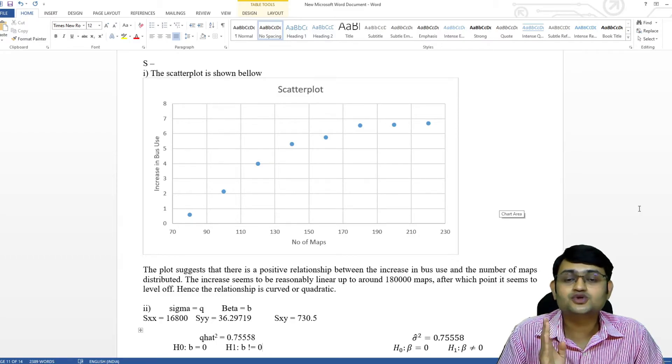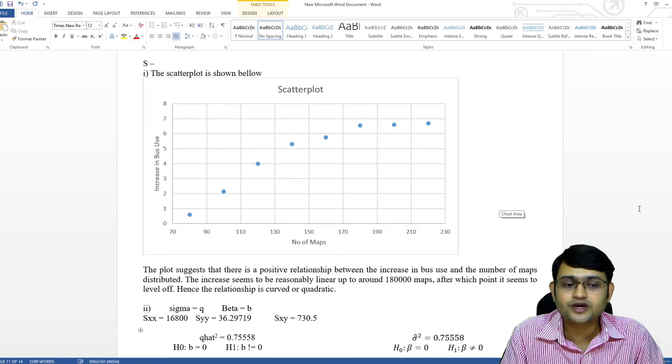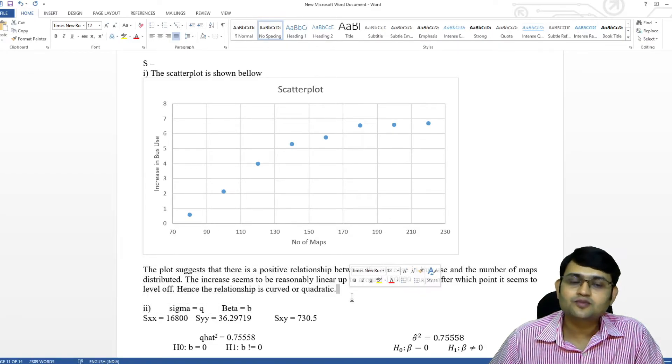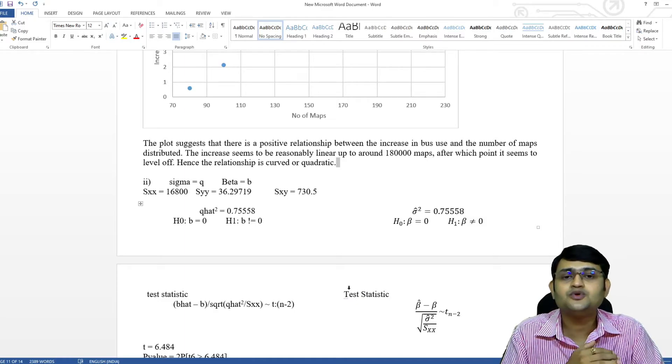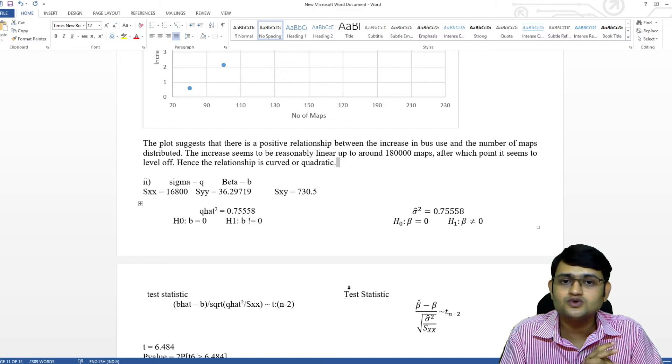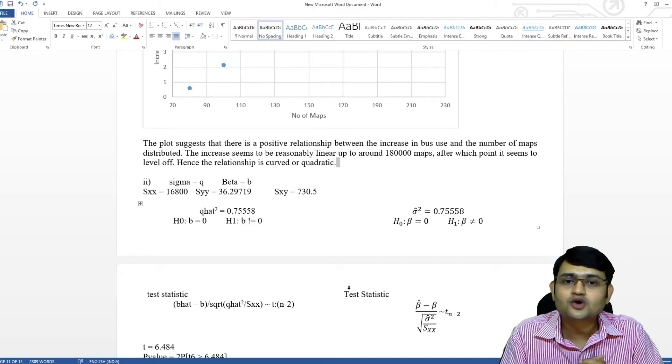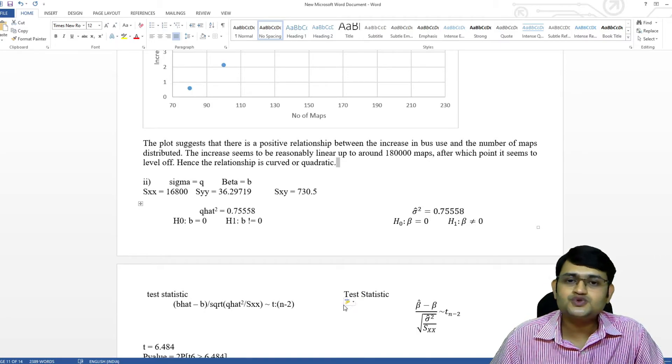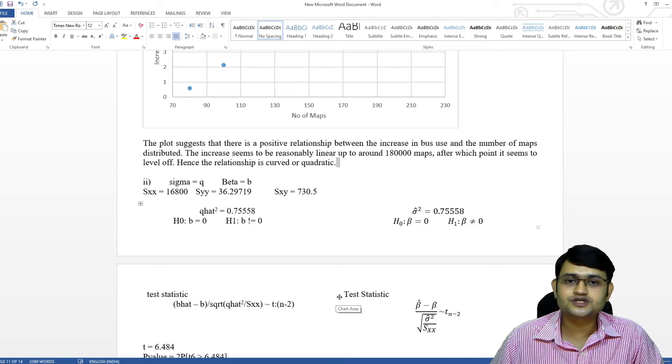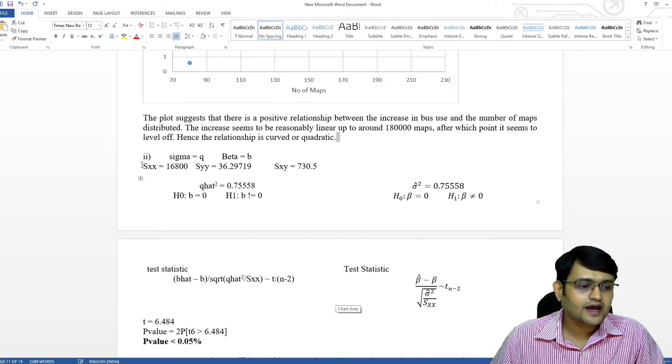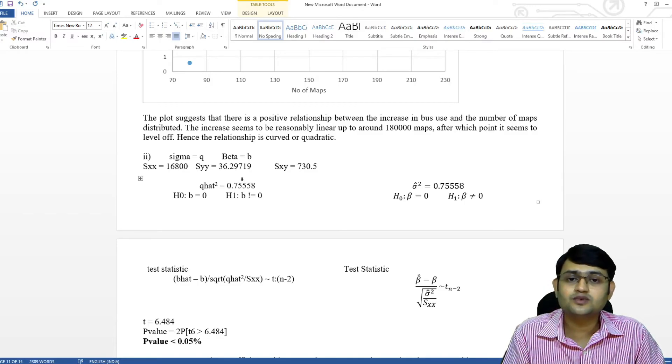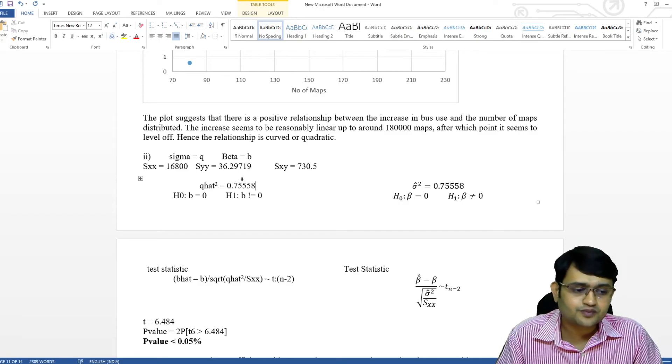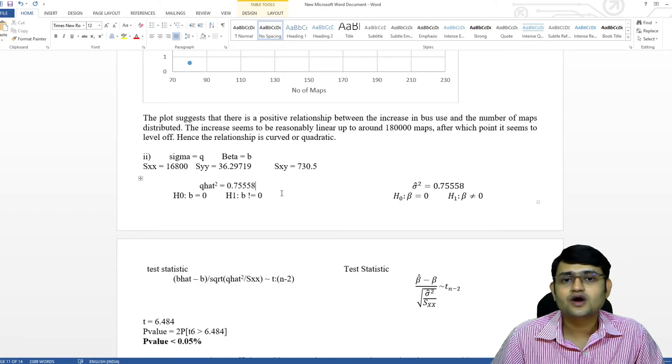I do not expect them to ask you to make a scatter plot diagram, but they may ask you to interpret one. So, we should know how to comment on a scatter plot diagram. Then, when we come to the questions of a linear regression, usually we are trying to hypothesize and figure out whether beta is equal to 0 or not or maybe r is equal to 0 or not or maybe find the confidence interval of our response. So, usually we are doing the same kind of work as we do in hypothesis testing or confidence interval. Now, for the any kind of interim calculation like sxx, syy, sxy or q hat square, you do not need to show the formula because anything given in our table book, suppose it is supposedly given in our portion. So, I do not write any such kind of formulas.